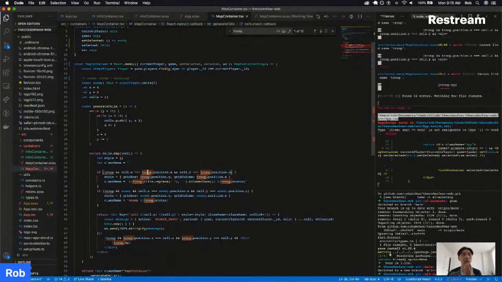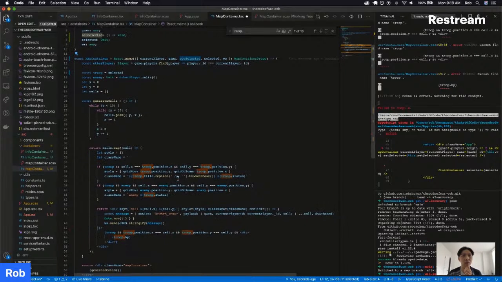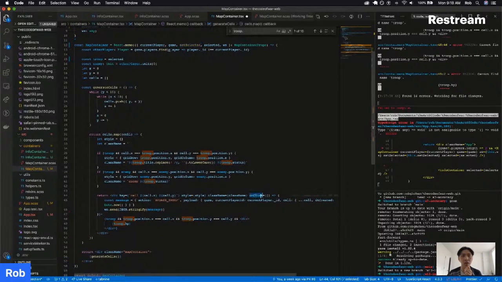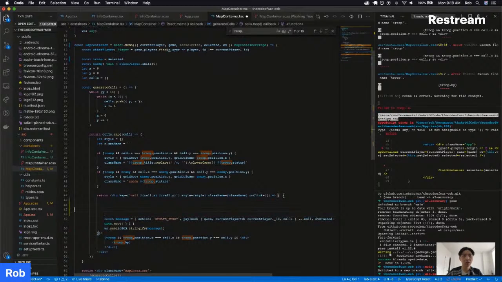Okay, the problem here is what if selected is null? Then it'll be null. That's fine because we have a check on true. So if selected is null, none of this is going to happen. And also over here, that's okay too. But then we need to also make use of set selected. And that's going to take place in the on click. So we need an if condition here.